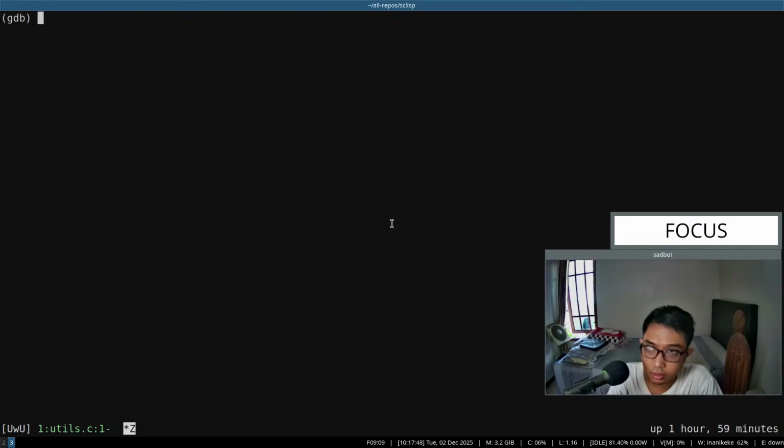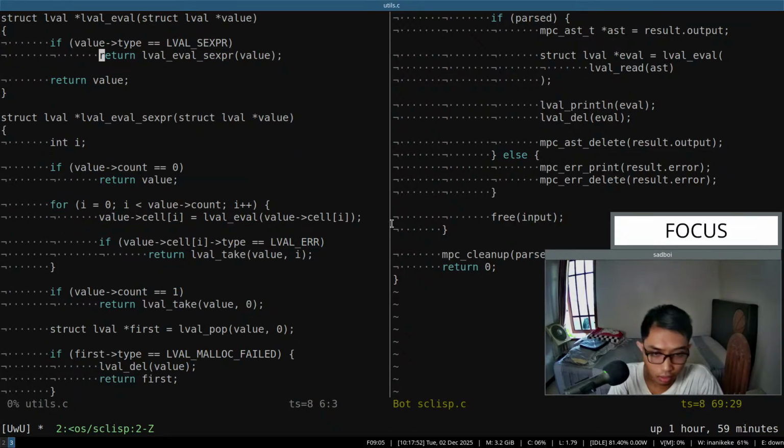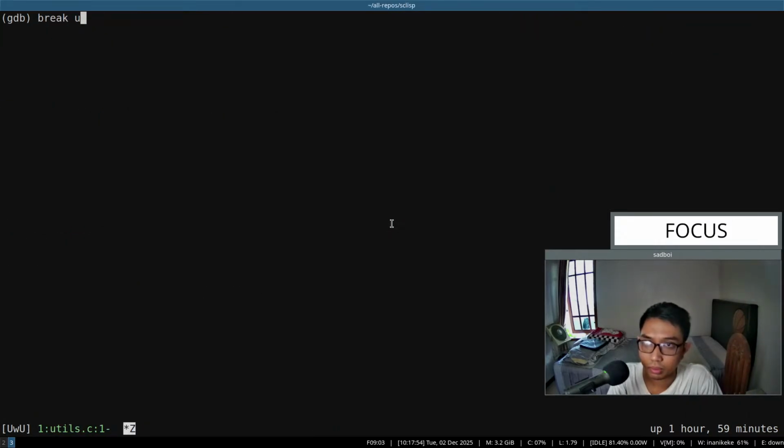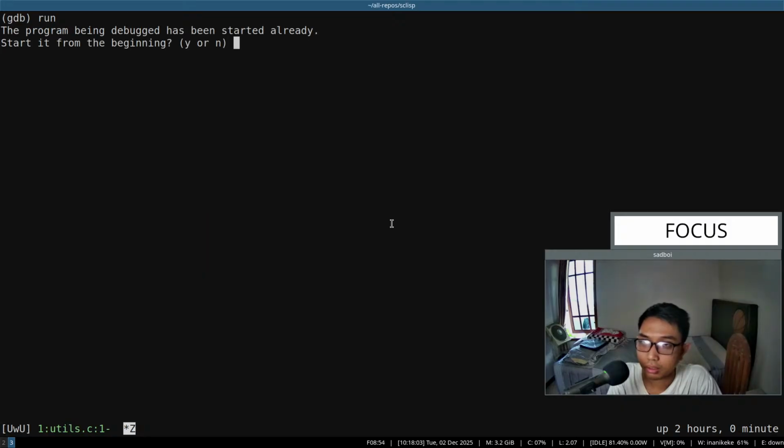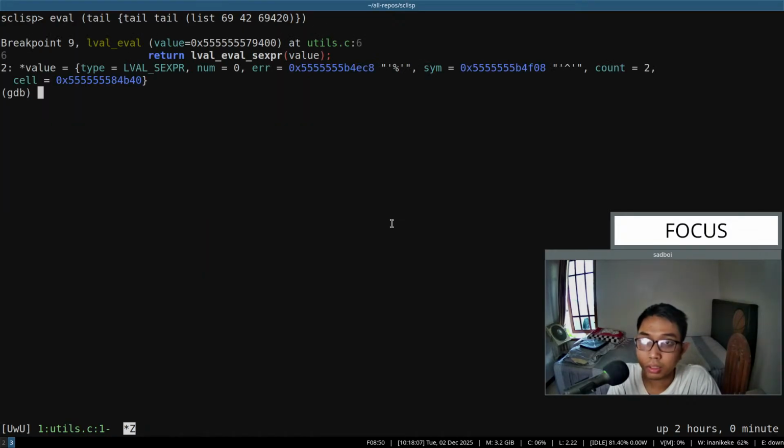And then let's add breakpoint utils.c and 6 like this. Run. Okay. Yes. A file. Okay.